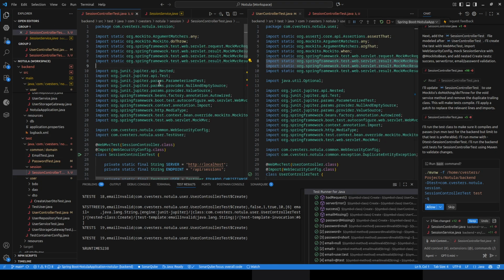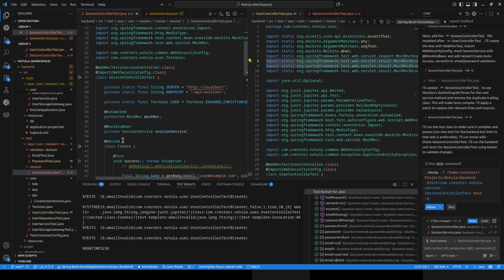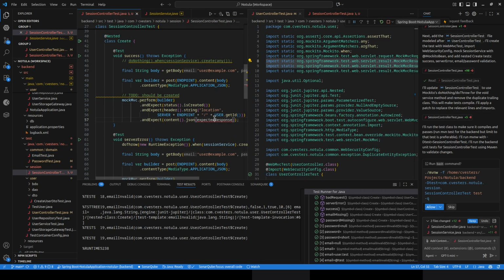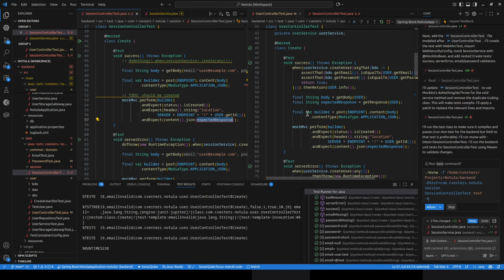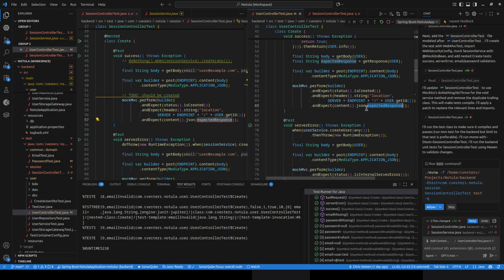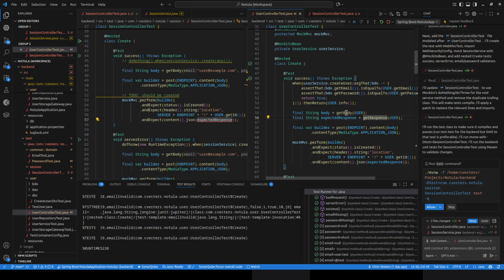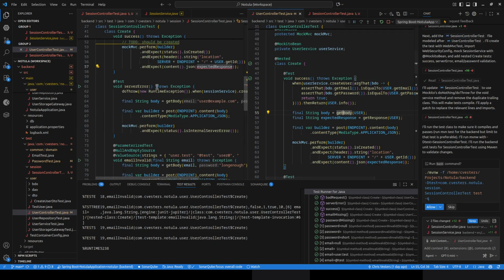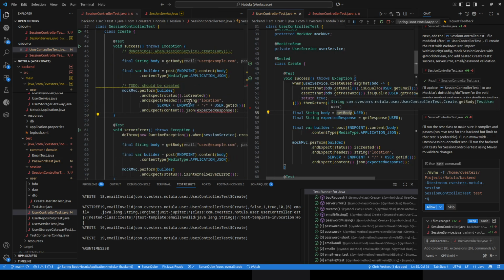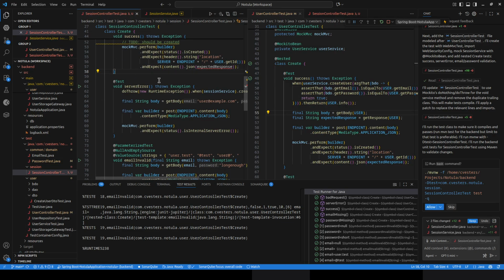Okay. I should also see, nope, that's the correct importing, that's good. Okay, expected response, that one I still have to implement. Expected response, where did it actually come from here even? Yes, get response, get body, get response, that's what we created, yes, okay. Oh, right, because we didn't implement it on the test user even. We said get body of this user, so that's where it's even better.